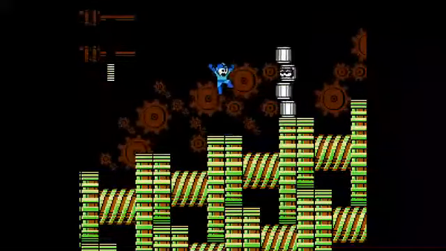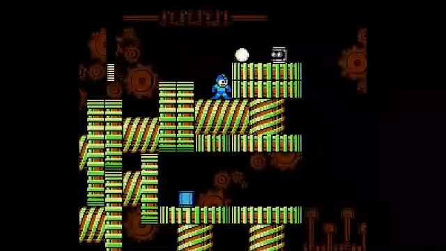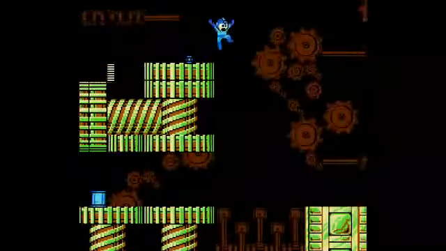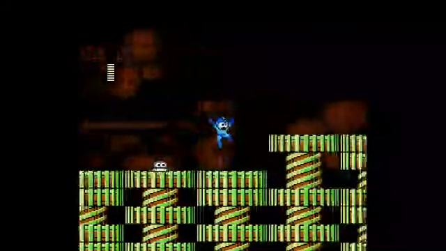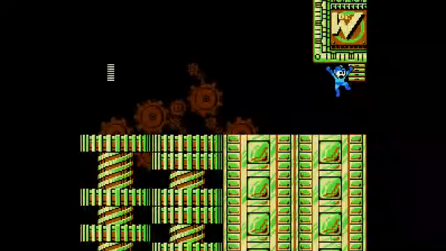Alright, so we have some metal cans now. We've got metal cans, metal gears, and we've got clowns on metal gears. And we have weird spring enemies that go boing if one of them hits you, but you're not going to see that because I don't get hit. And that's the end of the stage.